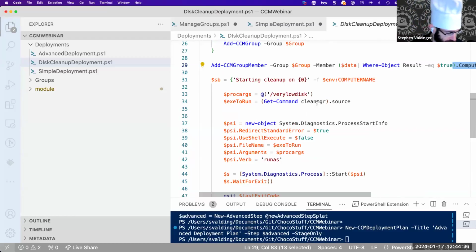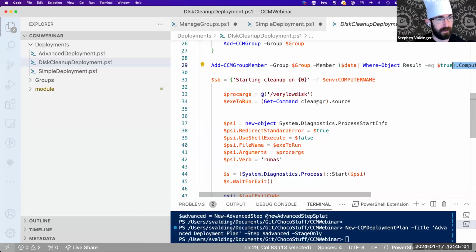Now, if you've got a utility tool like you pay for, TreeSize Free or WinDirStat, those utilities have command lines that you can run to clean up the disks. Or if you have very specific directories that you want to clean out, you can write that PowerShell code here: Remove-Item, whatever, recurse force.